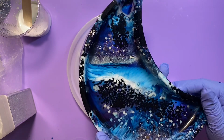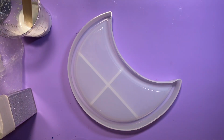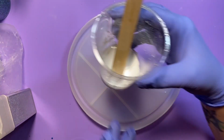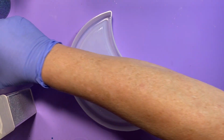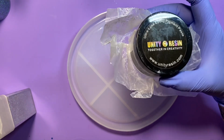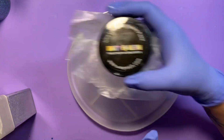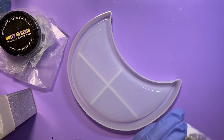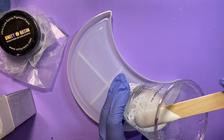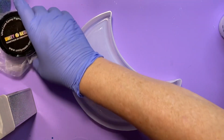So I'm going to make this one in colors of purple and green. So let's get started. I already mixed up my resin and I already colored it. So for the white, what I used, and excuse the wrapping, this makes a mess every time I use it. I don't know why. But I used Unity resin and it is called Extreme White. You can see I just got it all over my hand. But it made this really nice opaque white, which will look really cool in the moon.